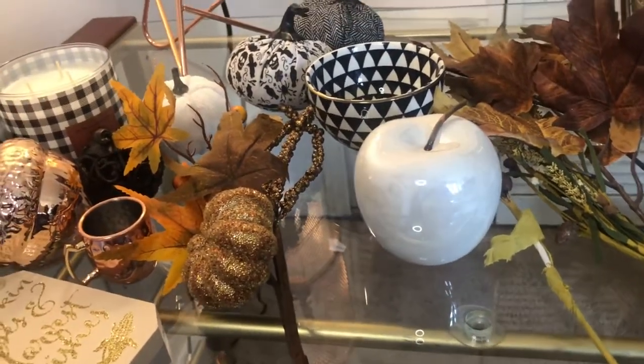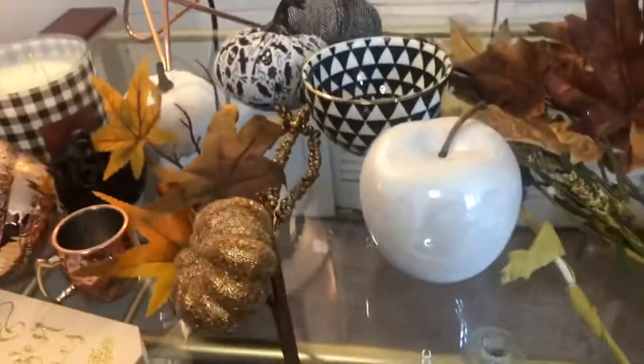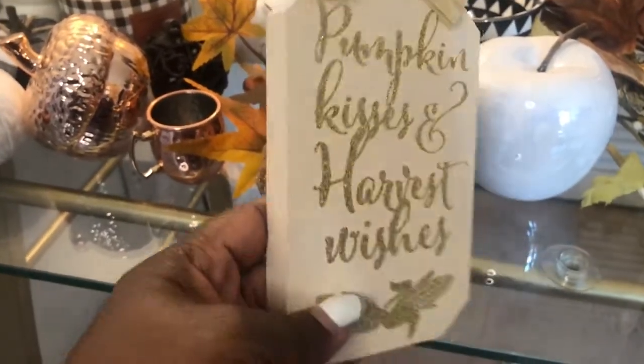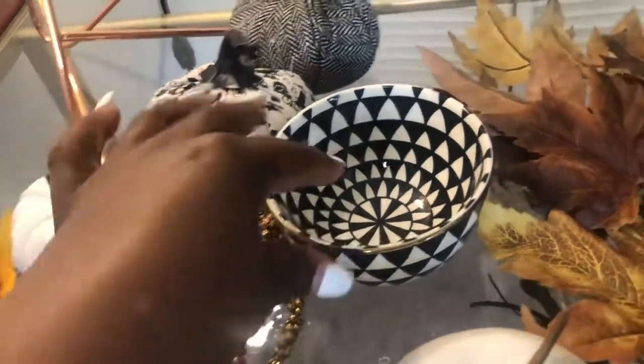But yeah, Dollar Tree, sometimes when you find something there, you definitely just have to jump on it, because then you'll be running around trying to find them. And I got this from Dollar Tree as well, but I got this last year. It just says pumpkin kisses and harvest wishes. I might put that in it since it has some gold in it.